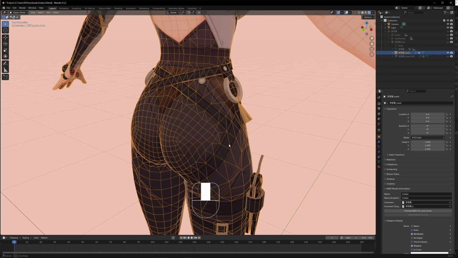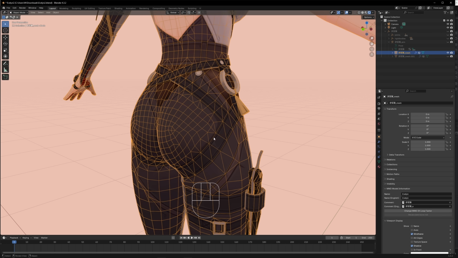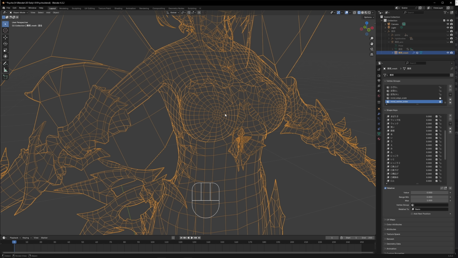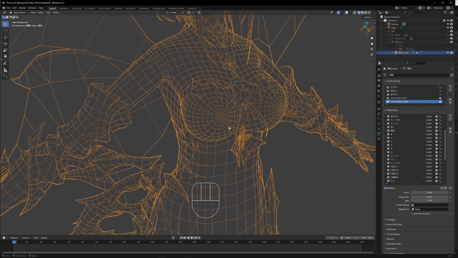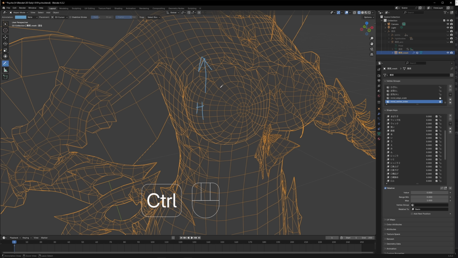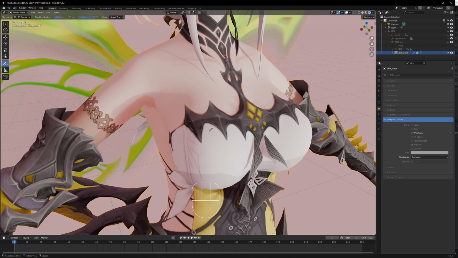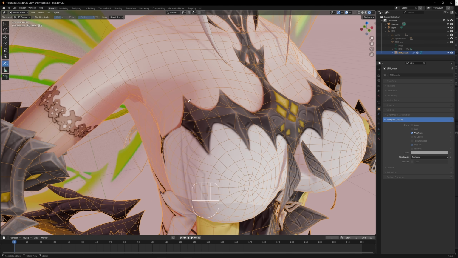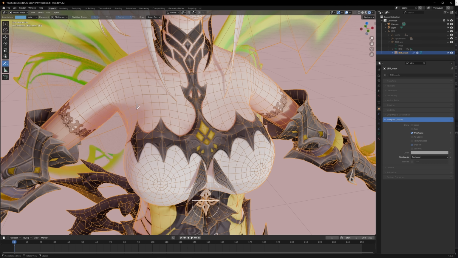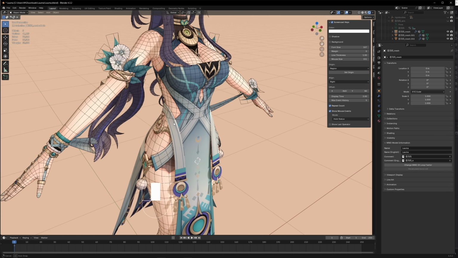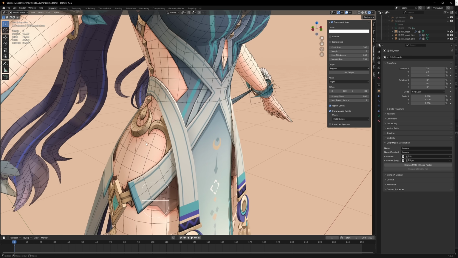But one masterful thing they did was they incorporated their triangle merge down to flow into the actual outfit mesh. So here's another good example from Duet Night Abyss, where they'll have to go from high density here to low density here. So they're going to use triangles, and the outfit itself has these natural triangles in it. So that's a nice clever way to terminate those extra loops into triangles that flow into the quads of a lower density area. So increased local mesh density is made possible with triangles, but triangles are often misunderstood.